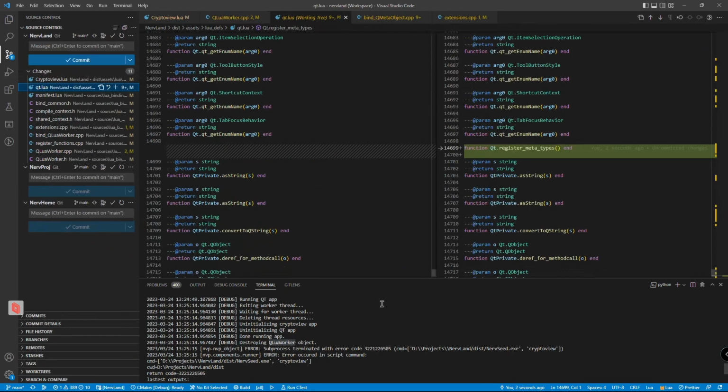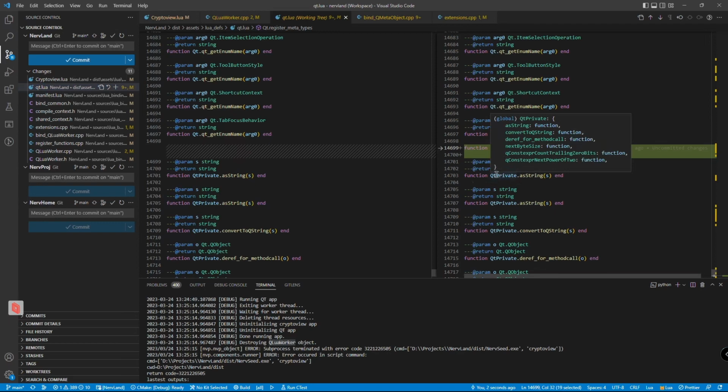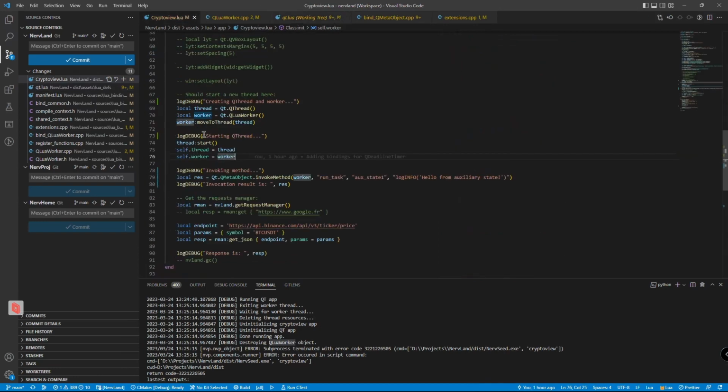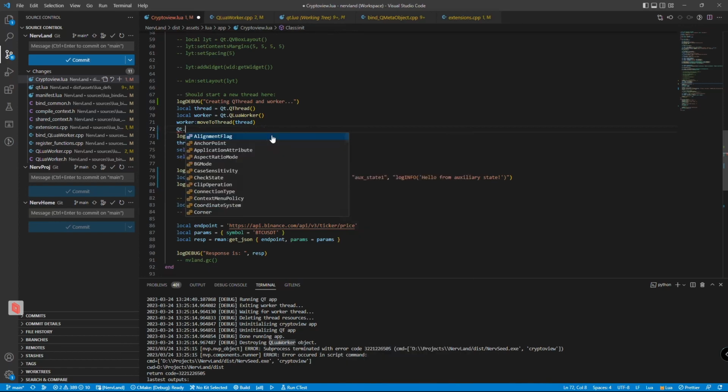Guys, one thing I'm realizing is I'm not even calling this register meta type. So yeah, I mean, maybe I should try to call that. So that would be Qt register meta types.